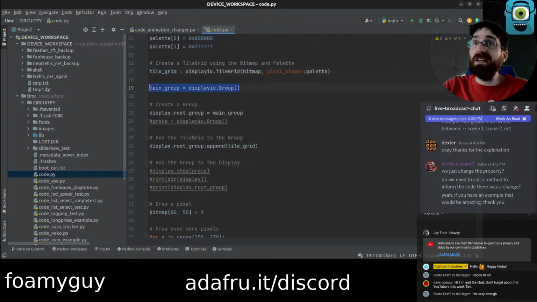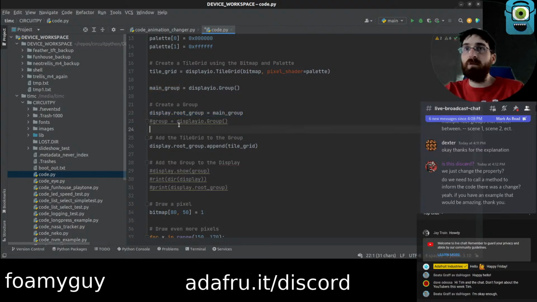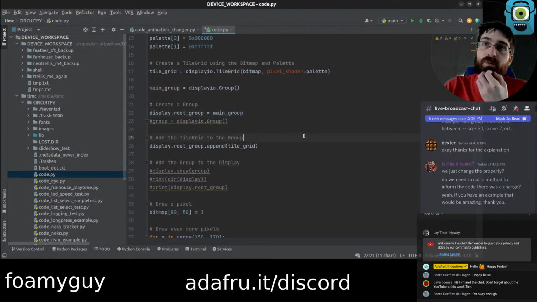We're going to create a main group, which we will then show onto the display here in a little bit. In fact, that's the next line of code right here. So this is where in the current API for CircuitPython, you would call display.show. In this future version that we're working on right here, you would say display.root_group equals main group. In this case, we then go append the tile grid to the root group.